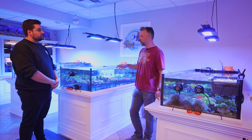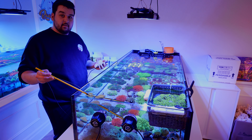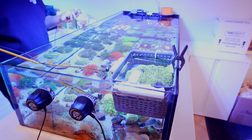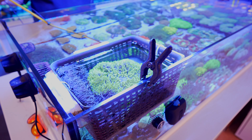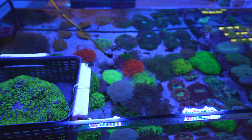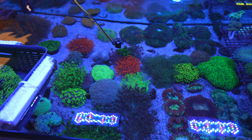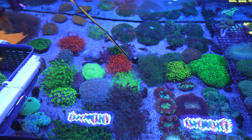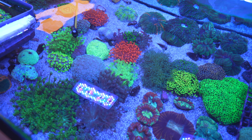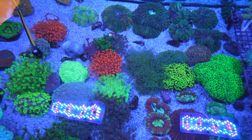We're currently using the acro table mostly for torches because of a large order that came in. All lights run a fairly similar spectrum and an identical schedule. Being a store, we get a little more into changing light throughout the day for the display tank. We'll share the light schedule online with a reference to the store so people buying coral can run it on their Radeons.